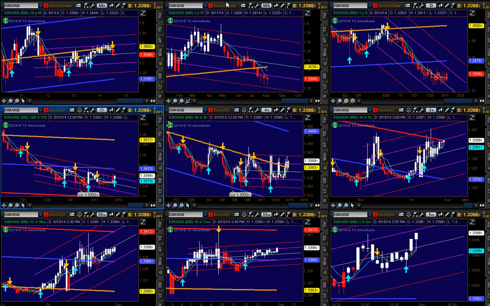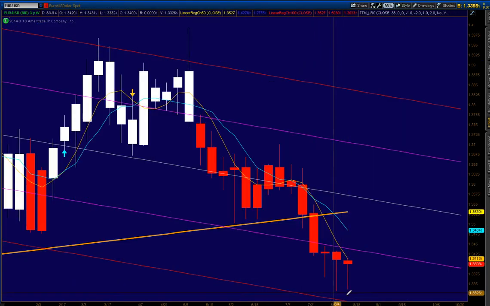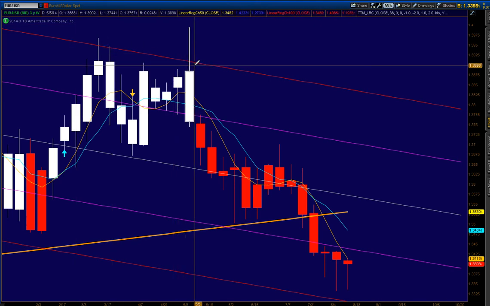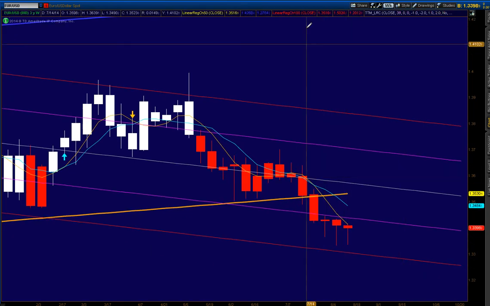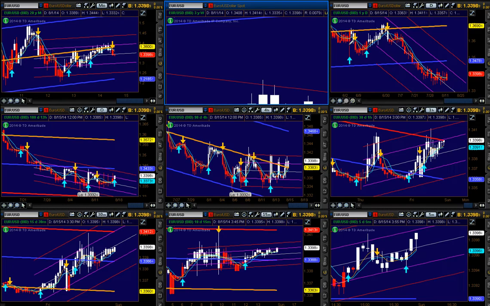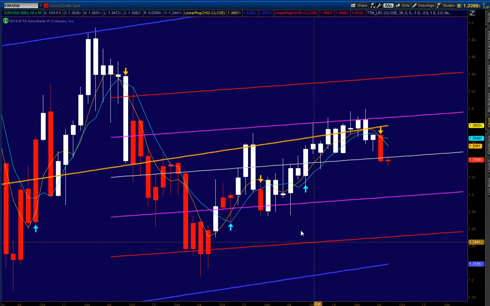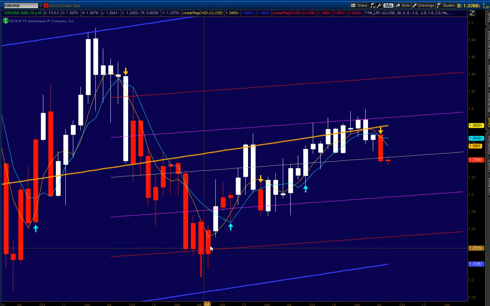Another thing on the weekly, institutions and the big boys, they all buy around here. They sell up here, and they buy around here. The big boys. I'm talking the big boys. And on the weekly, the daily's a little choppy. Monthly is just huge. But here, they would have been buying. They've been buying right here. And they get up here, and they pull back. And then on the monthly, you can see that you're in the medium right here.